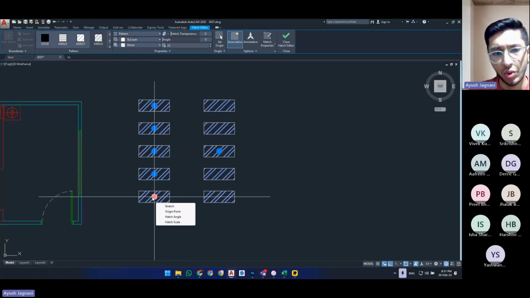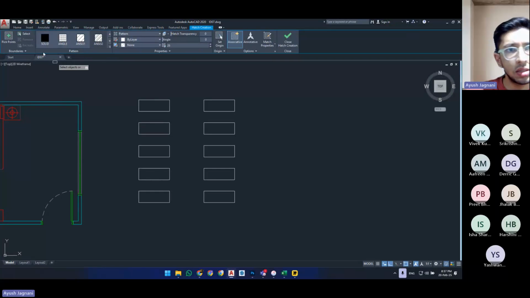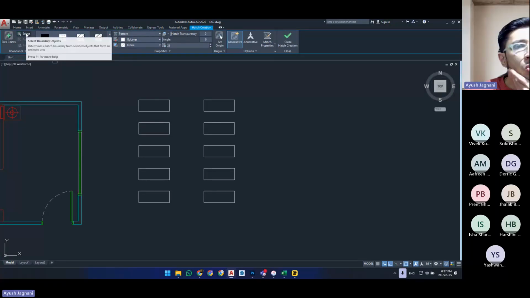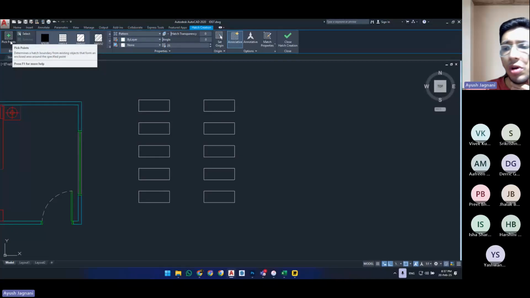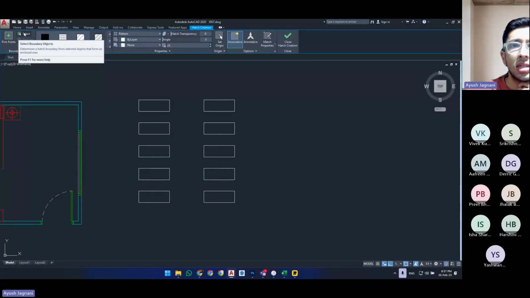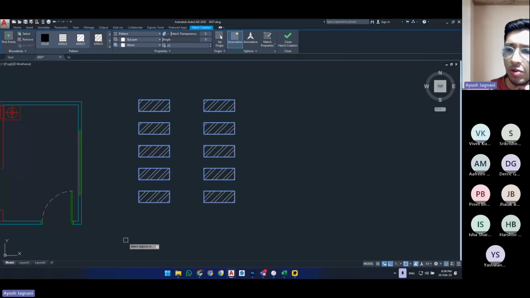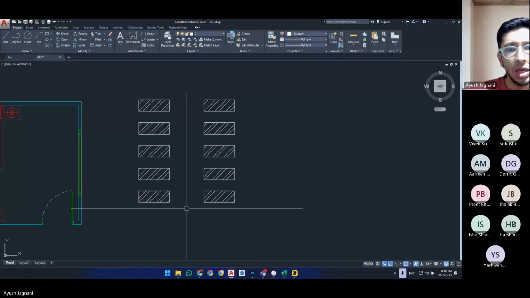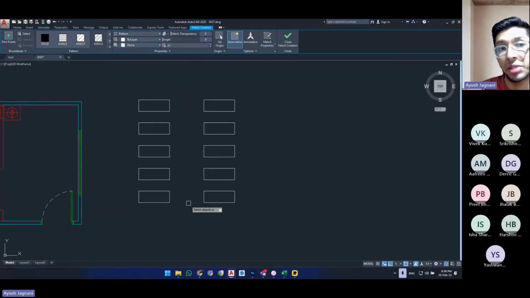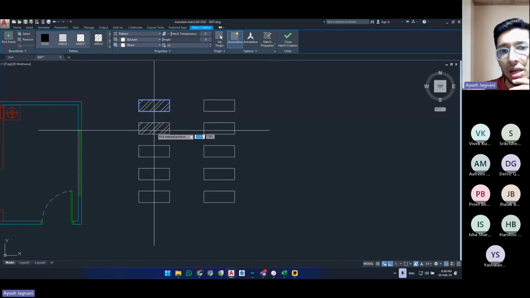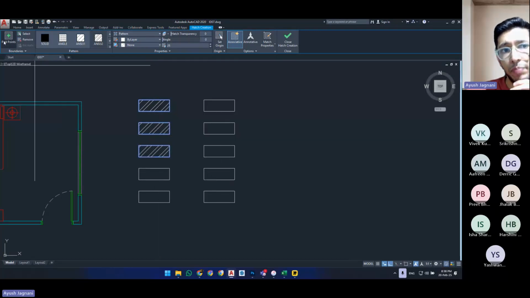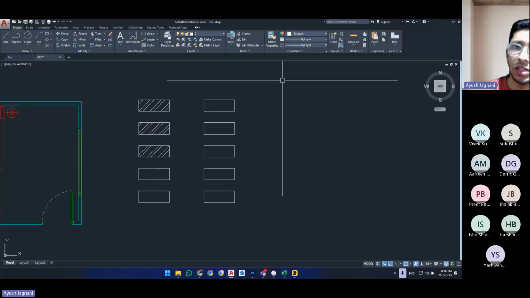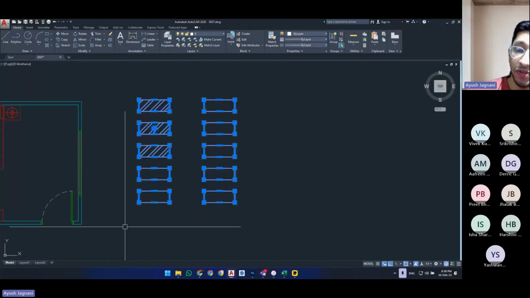And the last thing that I want to explain in this hatches is this pick points and select. There are two ways of filling up a hatch. If you have made your drawing using a polyline, you can just take select and take everything together, it will fill up. Because polyline is a closed object, it will automatically detect and hatch. In case you did not make something as a polyline, then you will have to take pick point and you will have to sort of manually click inside each and every object. Hence the name pick point and select, right? Which is why I told you in the first class, we always use polyline. It gives you a lot of power over standard line command.